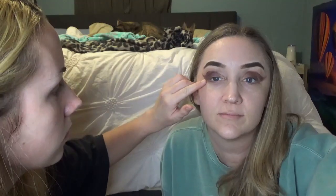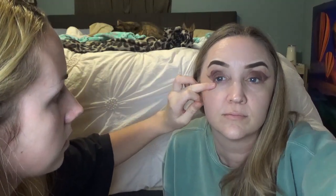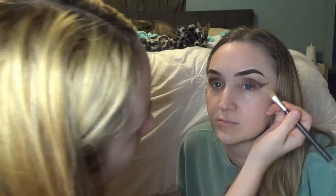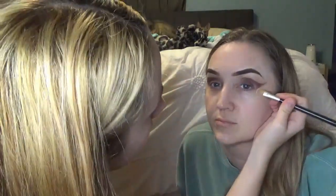That's good. After I'm done with that part, some more concealer, and I line the bottom parts of this outside area.